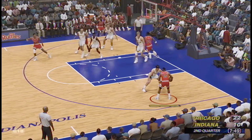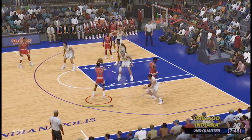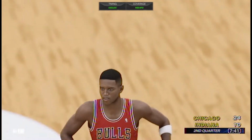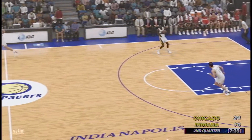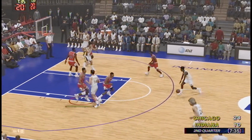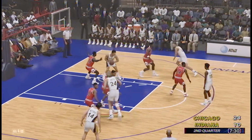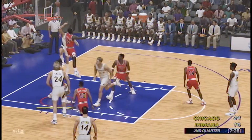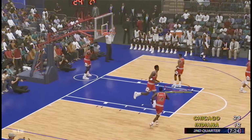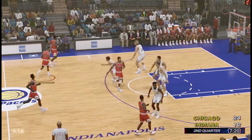Armstrong with it. Whitman defending. 20 feet out. Jump shot is good that time. Armstrong's got his first 2 points of the night. I like this play call by Armstrong, intelligently moving things around to create for himself. Over to the wing, to the middle. Here's Schrempf, lays it up off the glass. Schrempf's got his first basket. Love the balance here, not just falling in love with the three ball, inside and outside action.